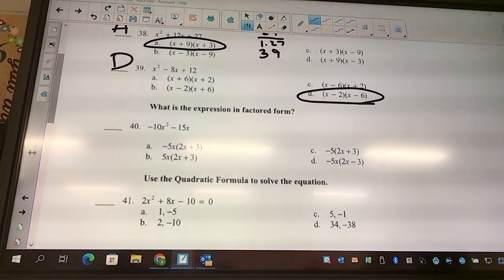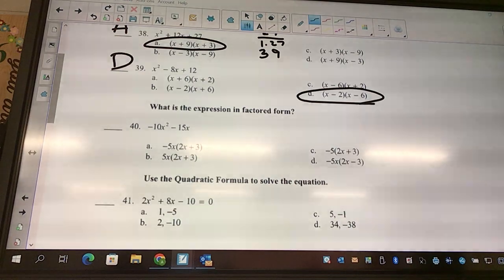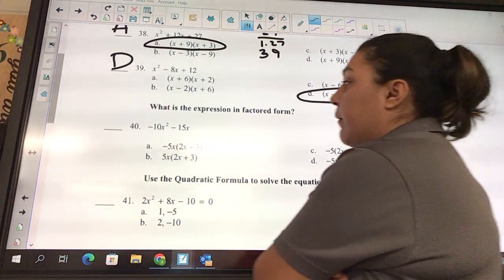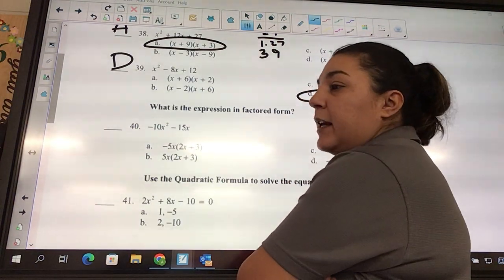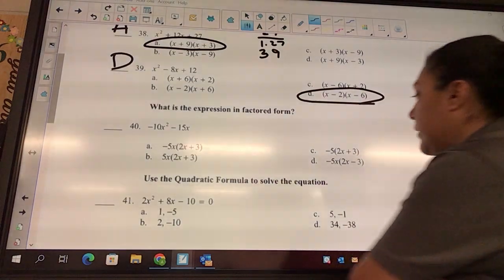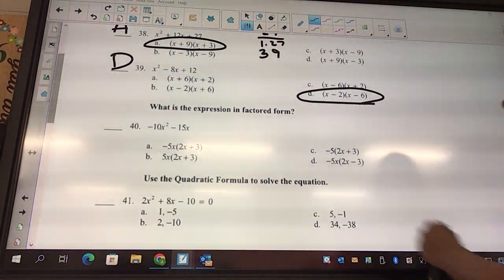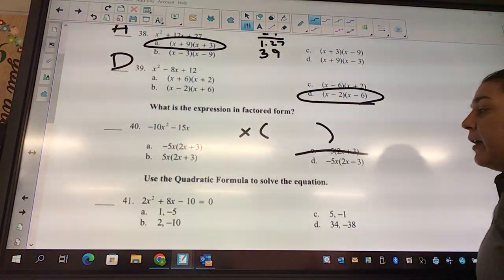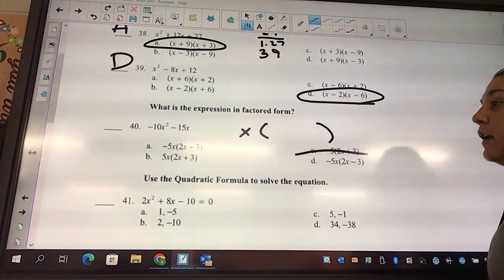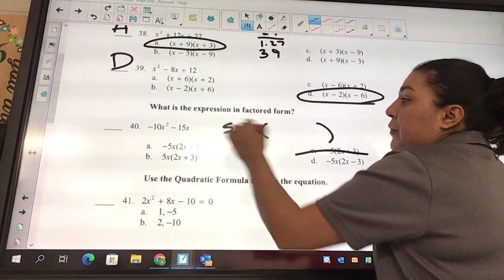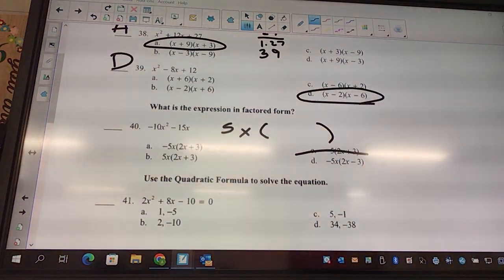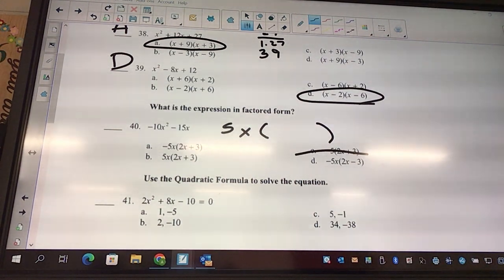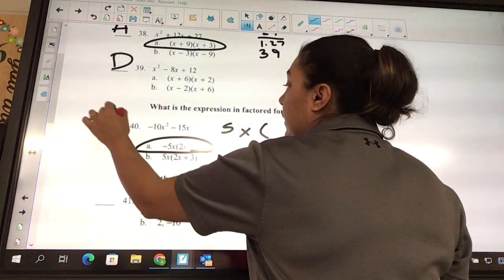Okay, 40. We're going to factor stuff out. The easiest way is to look at the x's. See how the first guy's got 2? How many's the second guy got? 1. So how many can I pull? 1. So what can I eliminate? I can eliminate C. It doesn't have an x on the outside. And then we can also pull out a 5. In this case, they're going to want you to take out that negative. So it's going to be A. 40 is A.